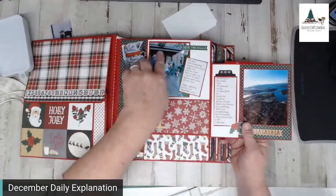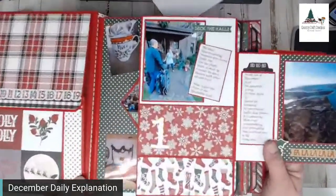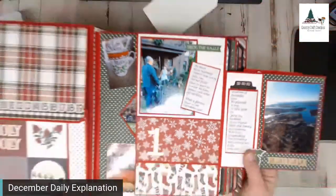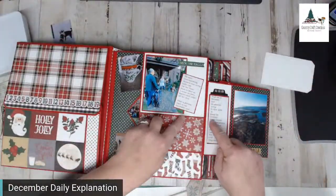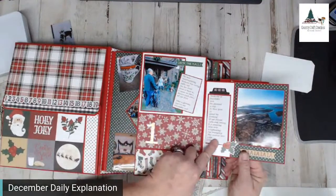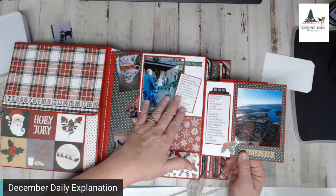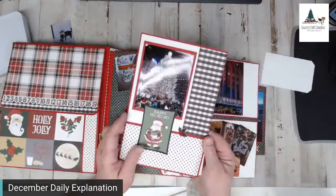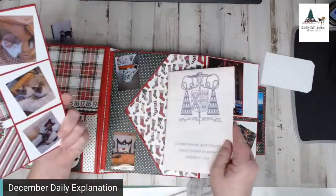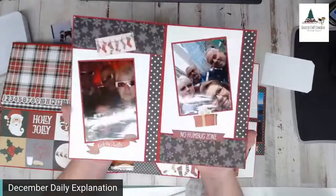So this is when we got to Sally's house. For the journaling, maybe you don't like to write, and this is where your computer comes in handy. I printed it up on my computer in Word, nothing special. Cut it out, mat it, and stick it on. So again, this was big pockets. This little album is huge, huge, huge.